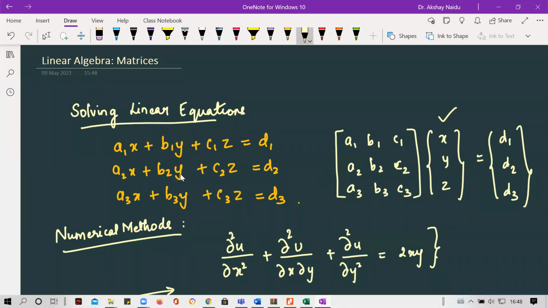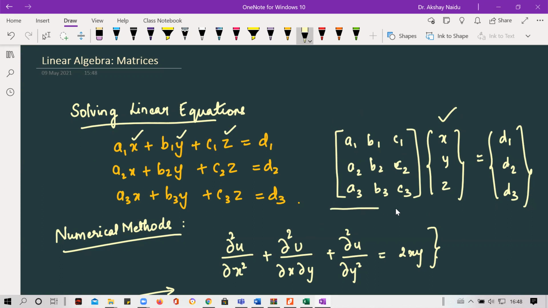See, we can do hand calculation if it was two unknowns. Simple hand calculation we can do. Just for three unknowns x, y, and z, the calculation becomes tedious. Then what to speak of if there are 10 unknowns to deal with in a linear equation? Whereas by matrix methods, we can solve very, very easily.